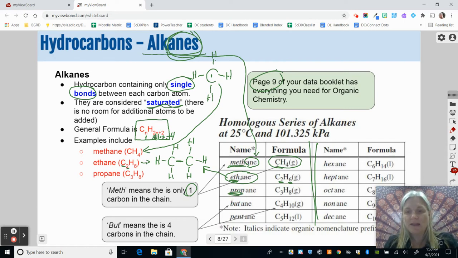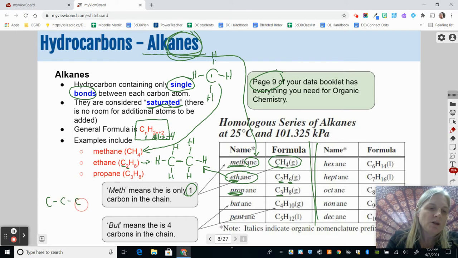Let's look at propane now. Propane has 3 carbons. It tells us that in the chart. So we can start drawing propane. 1, 2, 3 carbon chain. It's always going to be a 3 carbon chain. They always have to attach to each other. And then we're going to fill in the remaining spots with hydrogen. Remember every carbon has to have 4 bonds, and you can make them always flat at 90 degrees to each other when you're drawing the expanded formula.